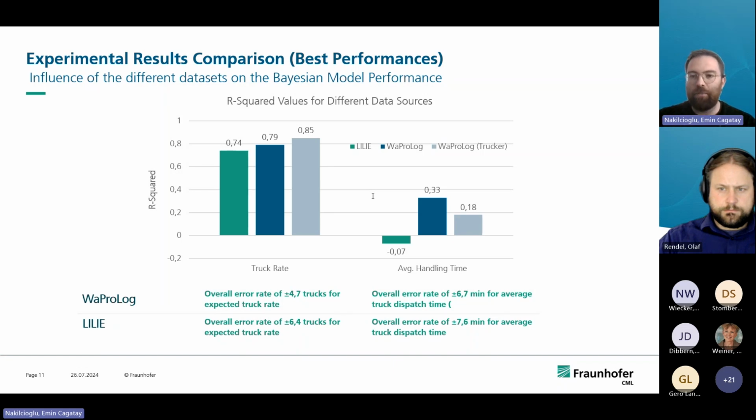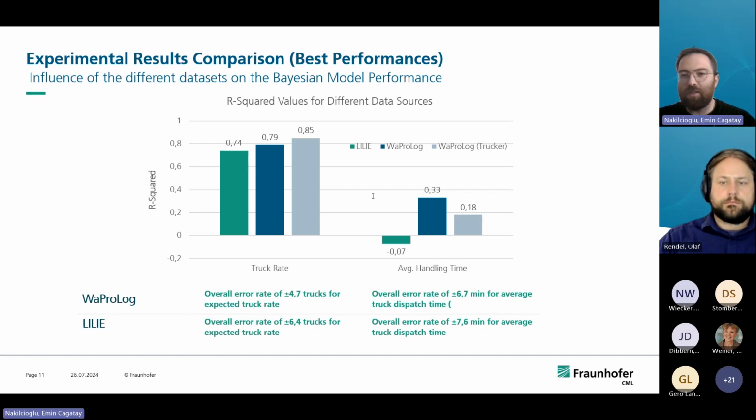You see R squared. It's just a metric used to evaluate prediction. It's one way to calculate the distance between your predictions and the expected value. We use R squared because it's quite realistic. A value of 1 means a perfect fit, that's the best you can get. But on the worst side, you can get really, really bad predictions, so the window for the R squared value is between 1 and minus infinity. That was the realistic part, and that's why we used it. You can also see in the handling time there are some minuses as well, just to explain the situation.